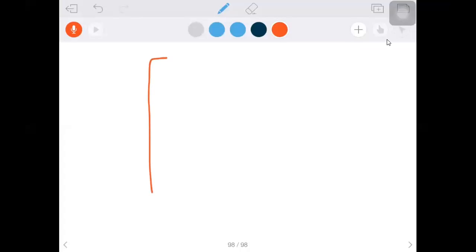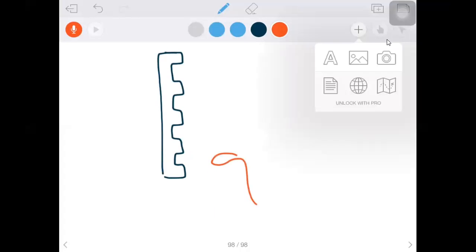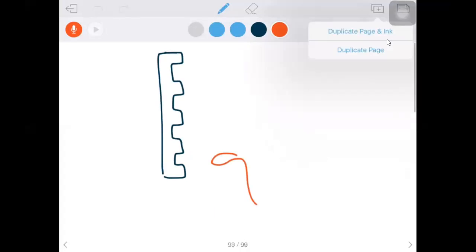So I'm going to draw those active sites. Let me use the same colors that we used for actin. Then these are the active sites of the actin. Then here I am going to draw the myosin head. So before that, stepwise we'll go. Now the myosin head is separated, isn't it? Myosin head is separated. Let me duplicate the page so that we can understand clearly. Then this is the first step.